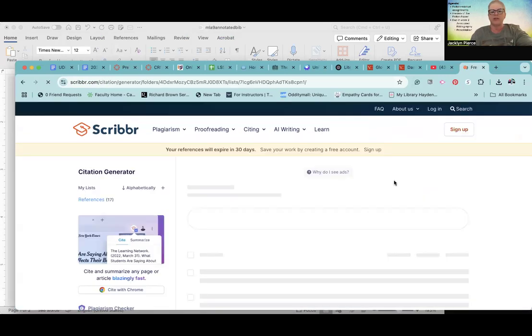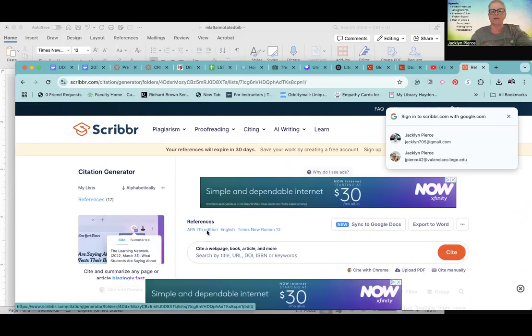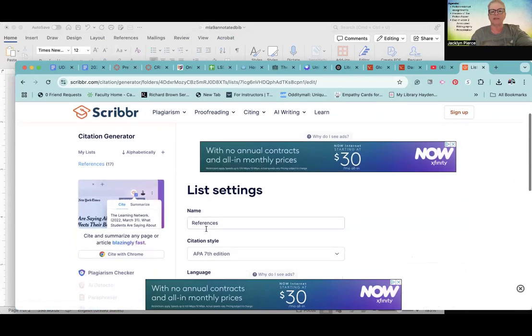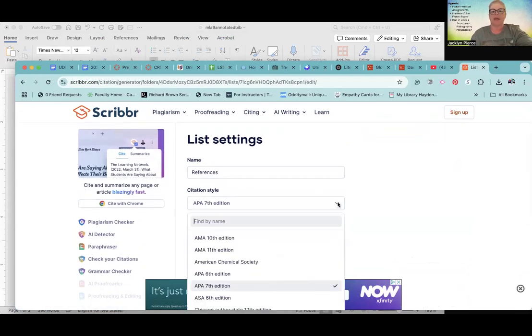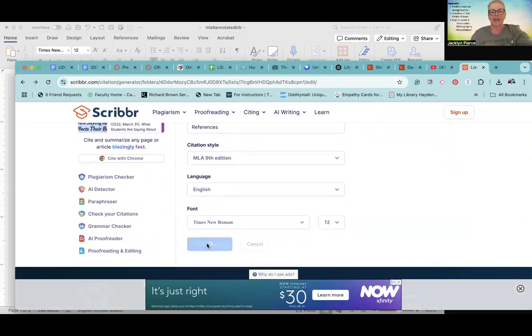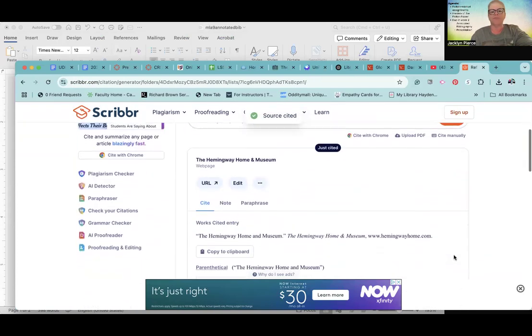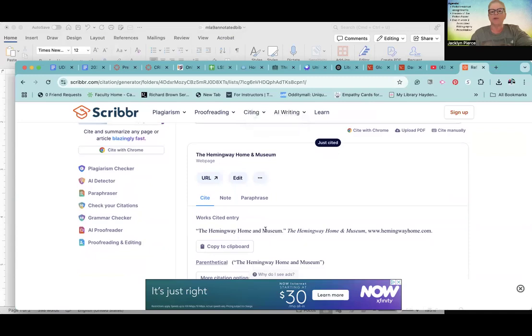We're going to go to the citation generator, and we do need to change because the only downside to Scribbr is that their reference default is APA, which is great for a lot of your other classes, but we need MLA for this one. So we're going to change that over, save the changes, and then we've already copied the URL, so I can put it in here, and it's going to give me an MLA citation. You will see it right here. You will notice that this does not have an author, and that's fine. We don't put "no author." We don't put anything else. We just copy this the way it is.